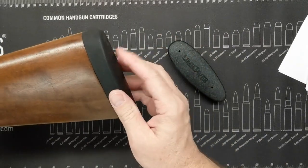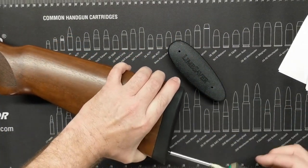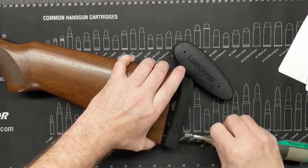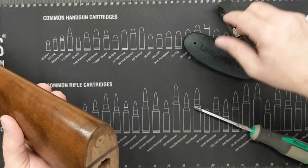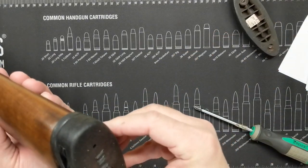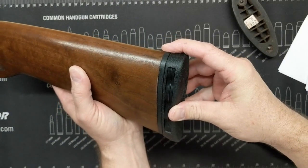We'll take this one off and see what it looks like. All right, Eli, come look at it. What you think? That looks really nice. Pretty good, ain't it?